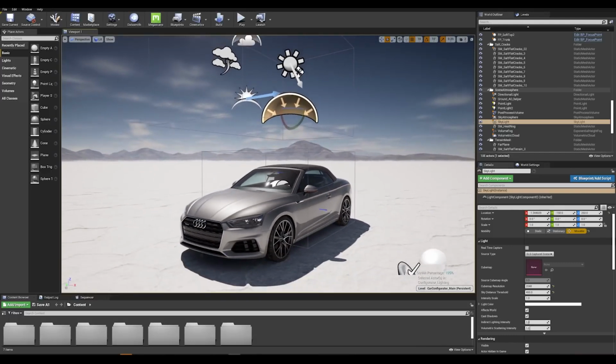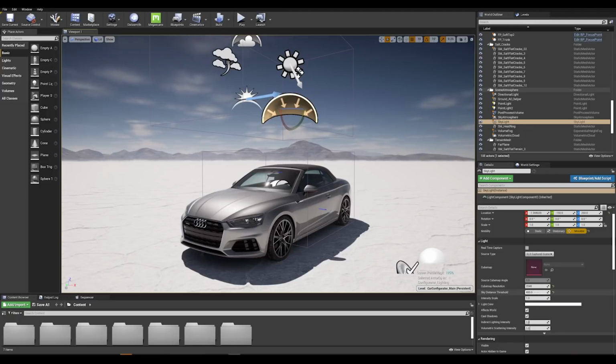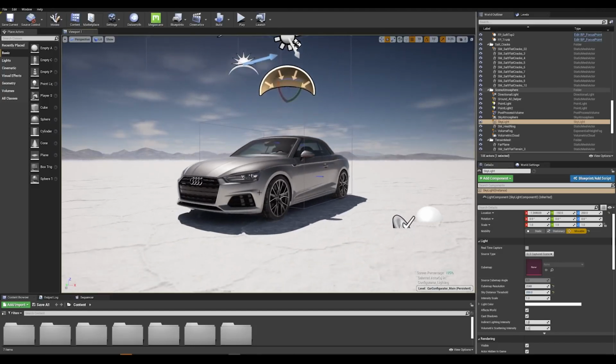Now, what we did with the skylight here is also tweak the sky distance threshold. What the sky distance threshold represents is the distance from the skylight at which any geometry should be treated as part of the sky. So in this example, we went with a lower value of 200, which brightens a bit more the car and the side of the car. But if you want to tweak that value and let's say put it to 500 or 400, what it's going to do now is treat that part of the ground as a surface and not as a light anymore.